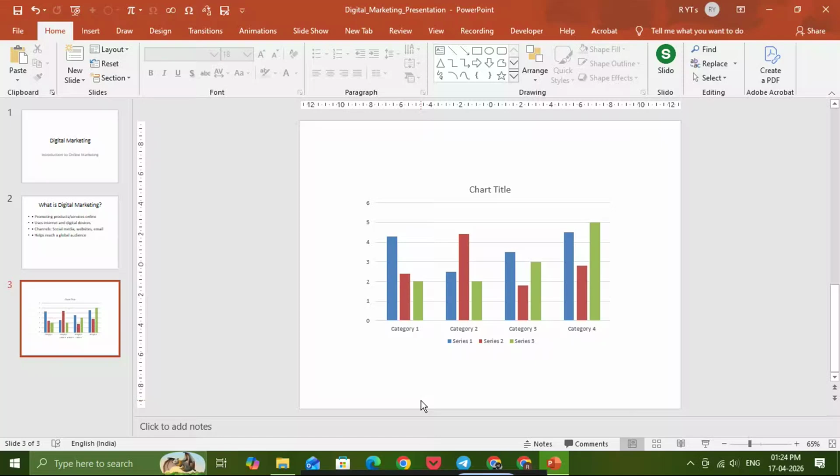In this video, I'm going to show you how to use a secondary axis in a column graph in PowerPoint 2010. This is a super useful trick when you have two data series on very different scales and you want both of them to be easy to compare in the same chart. Instead of forcing everything into one axis and making one set of numbers hard to read, you can move one series to a secondary axis and instantly make your chart clearer and more professional.